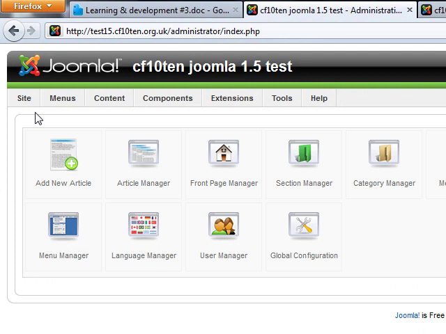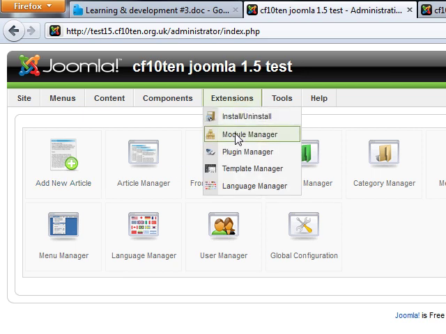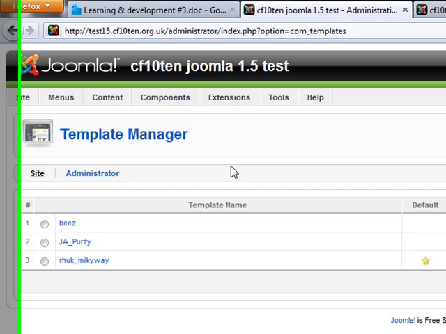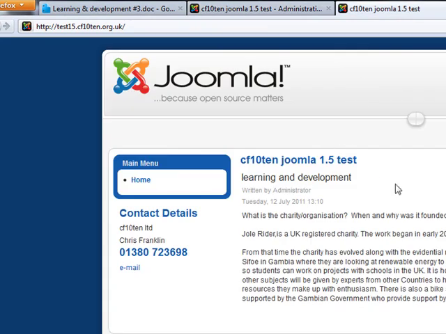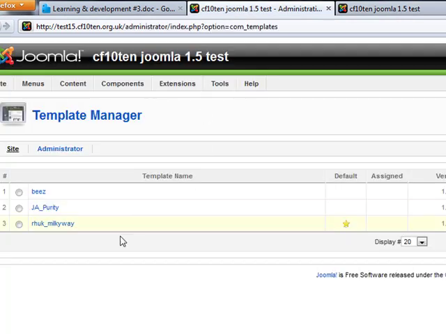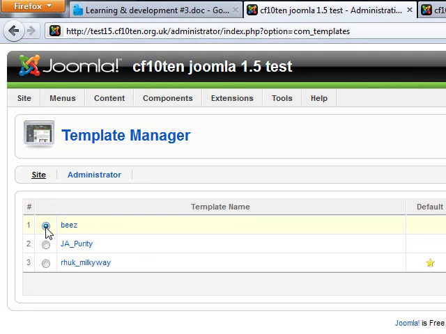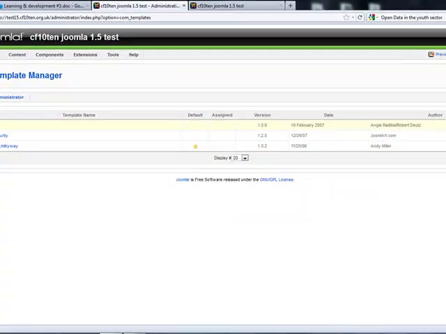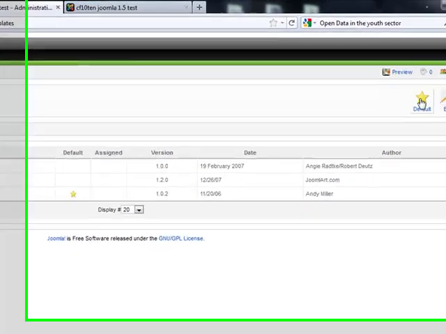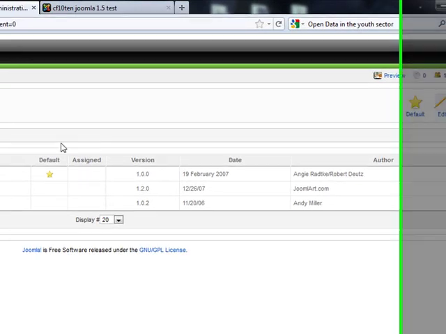So that's about it with Joomla, just showing you that it's not that scary. We just go back to the control panel. You can add articles, you can create yourself modules, and if you want to change a template, I'll show you this before I go because this is all very clever. So remember this is what it looks like here. So we're going to pick out another one, and again you can download so many. Some are free, you can purchase some. I got licenses for various templates, so I'm going to just put the speed one in there just for the sake of it. So it's now become our default.